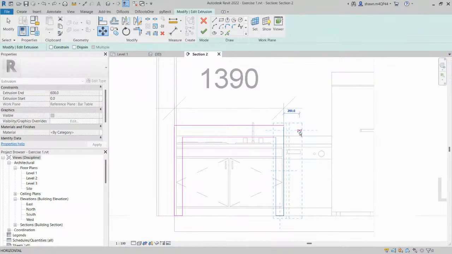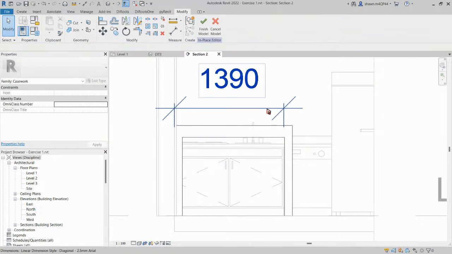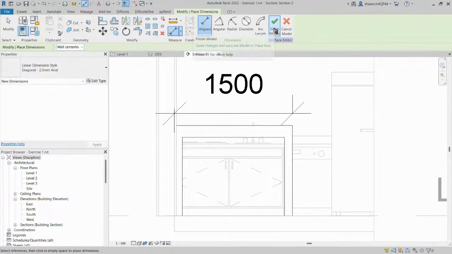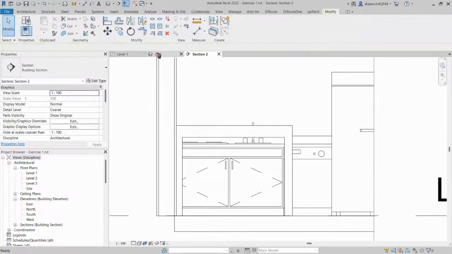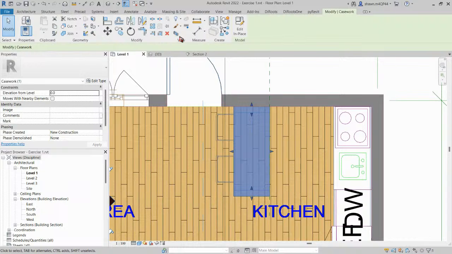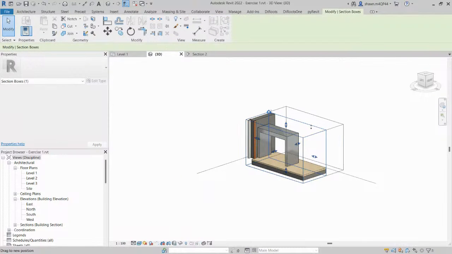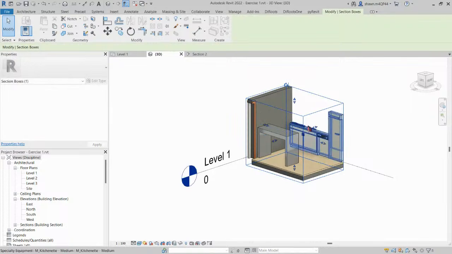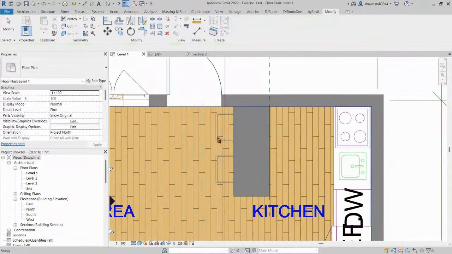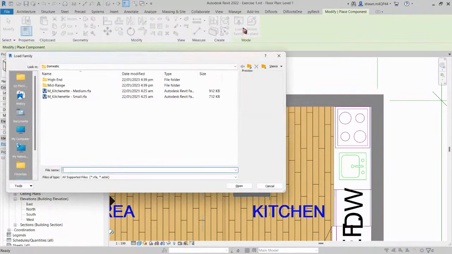Remove this by 110. Finish edit mode. Just measure it again. Then finish model. We have our bar table right now. Let us place high chair, including the family again.